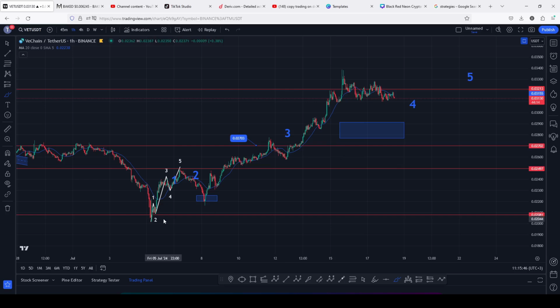And starting the video by first giving you a quick recap of what has been happening since the 5th of July when we saw this massive breakdown move. We saw a very nice bounce to the upside where we first peaked in this Elliot wave count 1. And after we peaked in that Elliot wave count 1, we saw a bit of a corrective structure in the formation of this Elliot wave count 2, giving us a pullback target area into this blue target area over here.